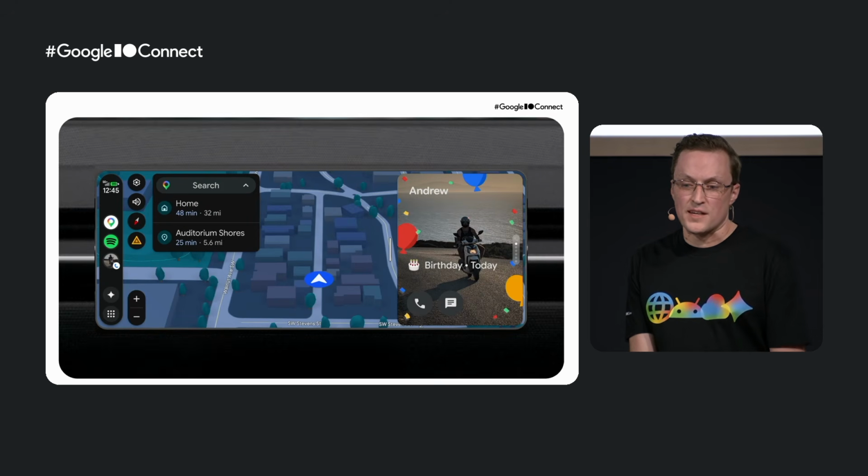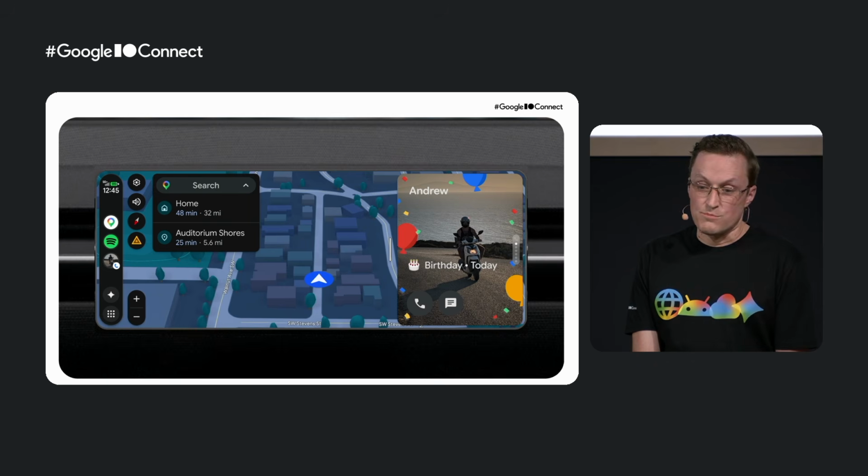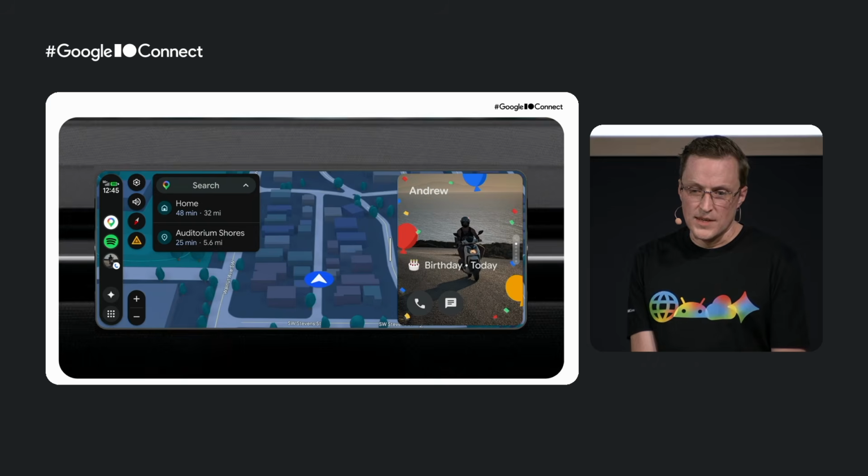Take, for example, this contact widget. It's just a swipe away. As you can see, your pinned contacts are right there on the dashboard, and the UI adapts flawlessly to the car screen. One of the incredible things about Android Auto is that your customizations travel with you. We're thrilled to unlock these new glanceable user journeys on Android Auto later this year and for vehicles with Google built-in coming soon.